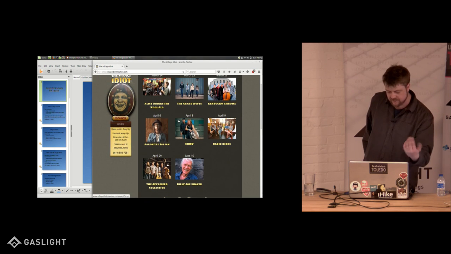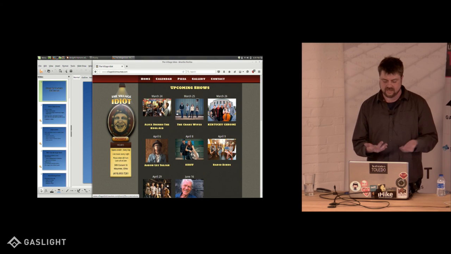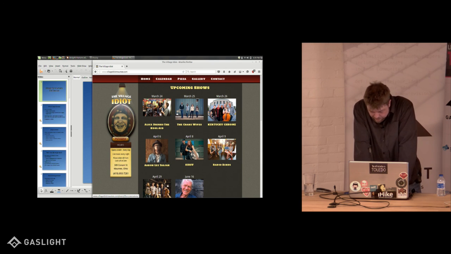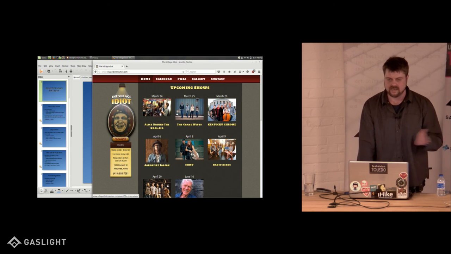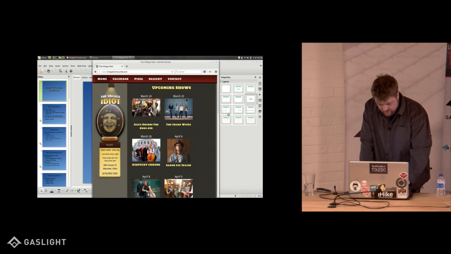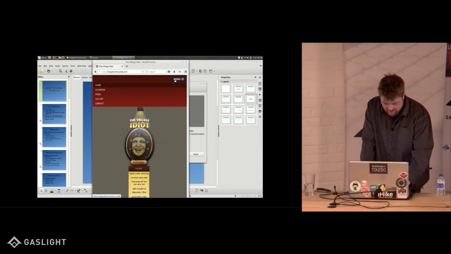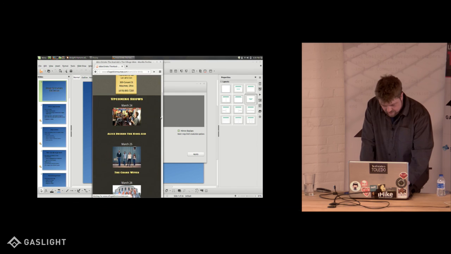When I was doing that, I basically started out with the fixed width layout, and first tried to convert everything to using relative measurements rather than fixed pixels as much as I could. Then I went through and tested at different widths and wrote media queries for each situation. You can also notice that the navigation up here is visible, but then you have the menu for the smaller screens. So that's the main page.